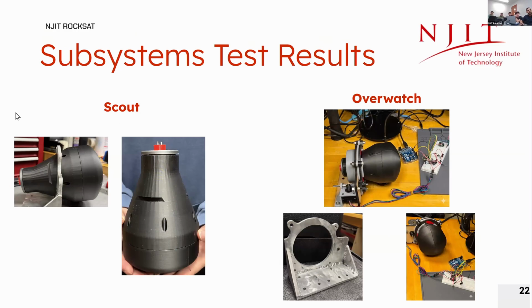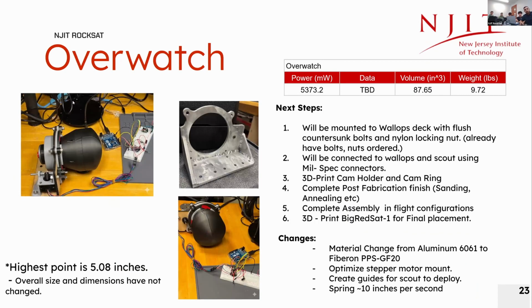We were manufacturing, and we saw for Scout. This is the setup for Scout, and for Overwatch as well. Everything put together. We're testing the stepper motor here to see if it will work with our gears. So the stepper motor in the corner over there would turn the worm gear and would open up Scout to launch.